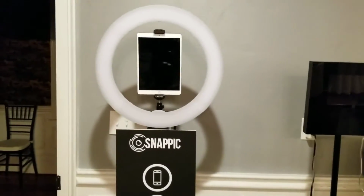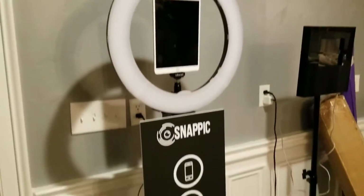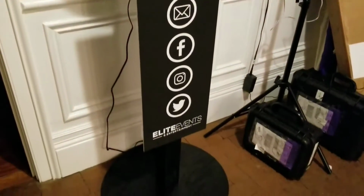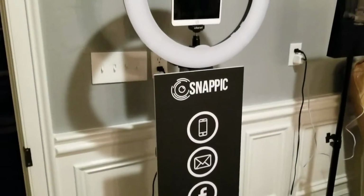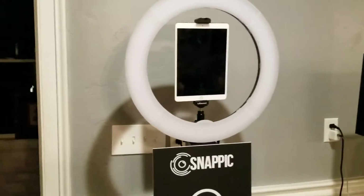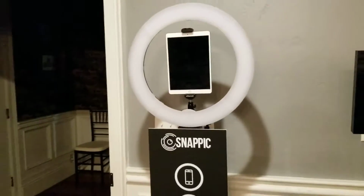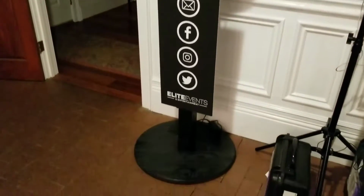I did not buy one of those ridiculously expensive kiosks. My starting price for this photo booth is $395, and my biggest package for it is $695. So in material, even with the cost of the iPad, 2 booths will pay for all the material with a little bit of profit in there as well.